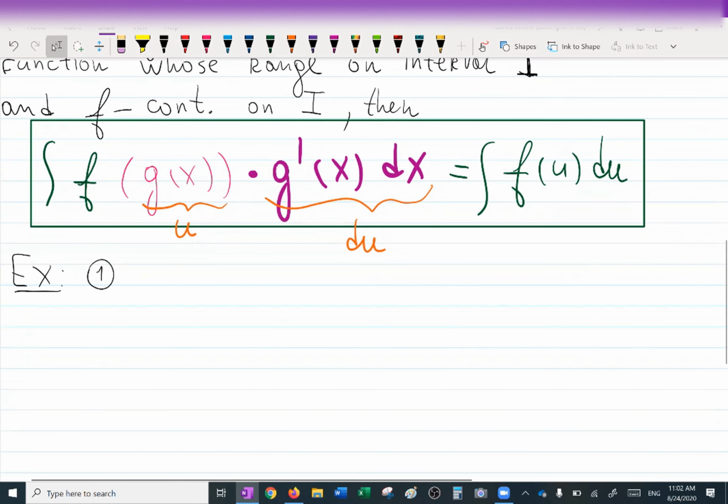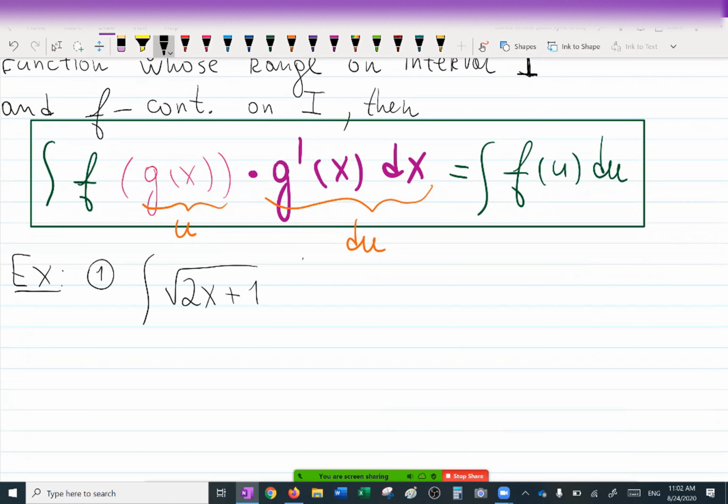I always say make good notes. So, example 1, let's integrate the square root of 2x plus 1 dx. And I'll show you two ways of doing it. And then you will choose the way you like and probably will stick to it for a while. So way 1. It's just two different ways to see the problem. I was trained to do one way, and then other students are trained to do the other way, and it's fine. They're both correct and they're both good. So just figure out which one you like more.